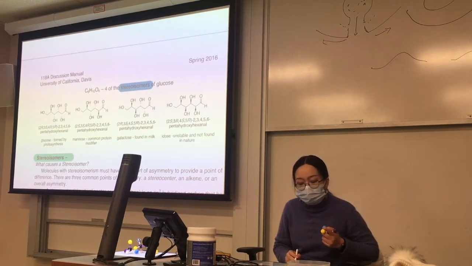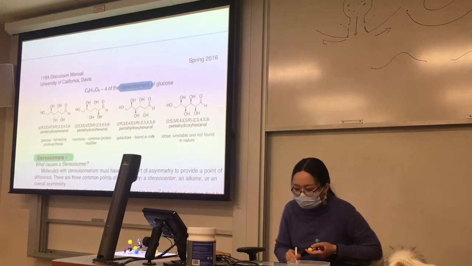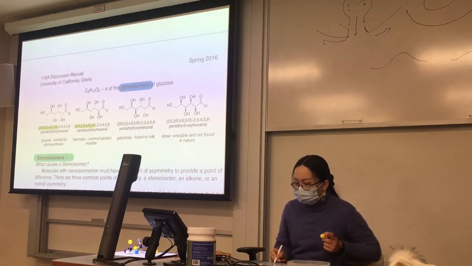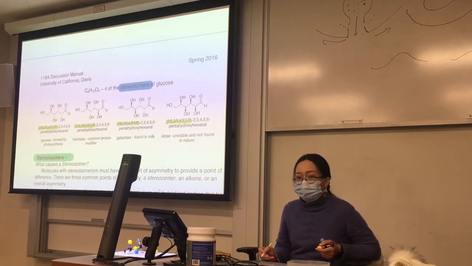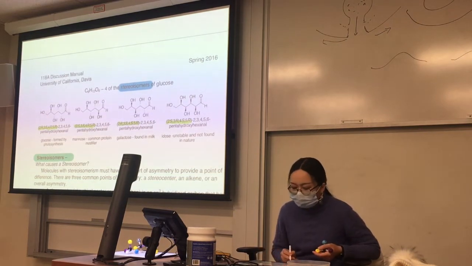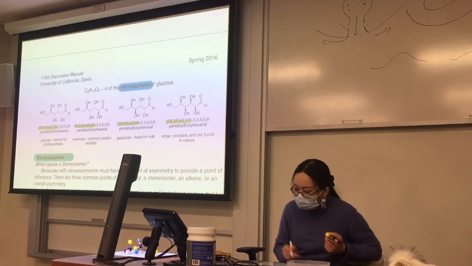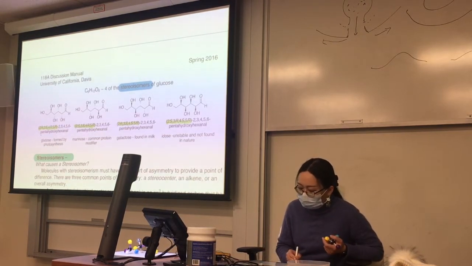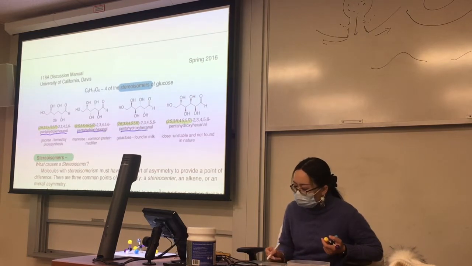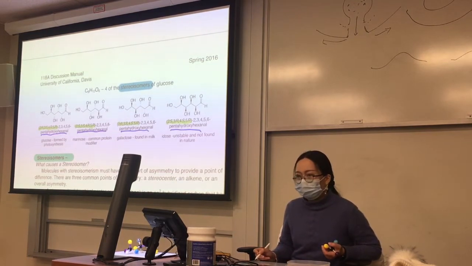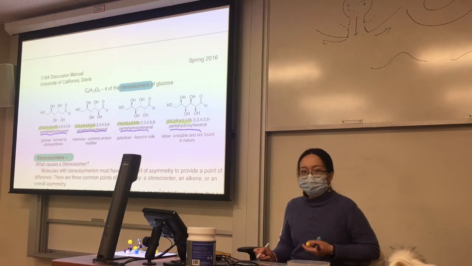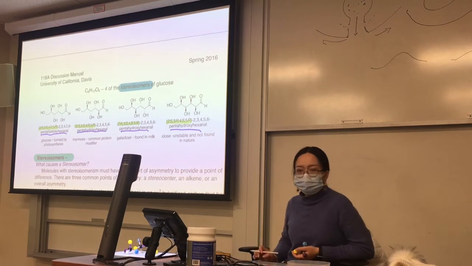As I told you, R and S is part of the nomenclature, the correct way of naming something. For each stereocenter present in the molecule, you need to give it an R or S assignment, right? Okay, they have the same name. If we don't talk about R and S, just from the things you learned last week, they all have the same name, even the same position numbers. However, the only difference is their R and S. Make sense? So these are definitely 4 different molecules.